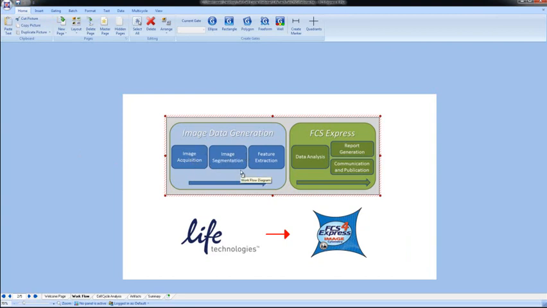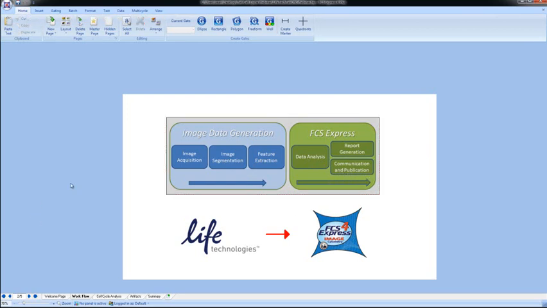It will then also perform image segmentation, or figuring out where on an image a cell lies, and once that happens, the Tali will also extract feature information. This includes things like the size and the shape of the cell, and the intensity of different parameters or different stains that are included on that cell. Once this is done, all of that information can be seamlessly exported and imported into FCS Express. Once the data comes to FCS Express, you can then analyze that data further. You can easily create reports. You can then also communicate and publish those results with your colleagues.